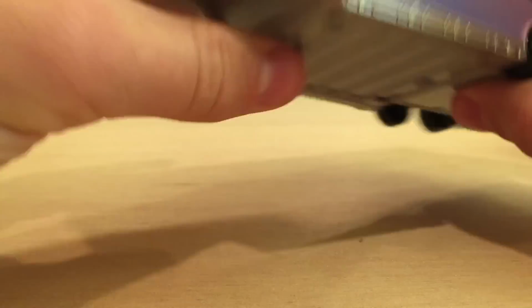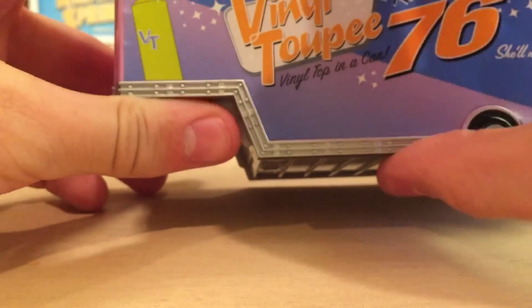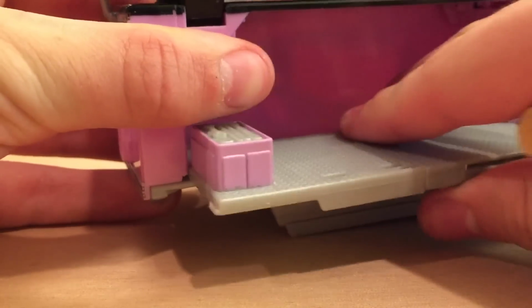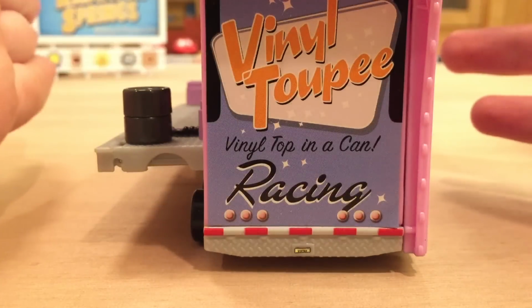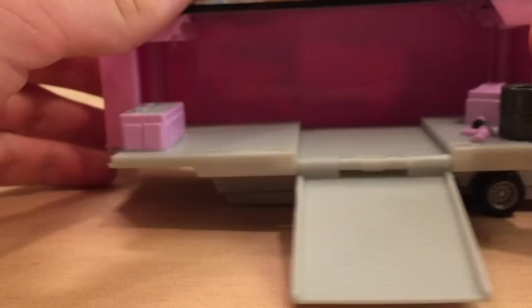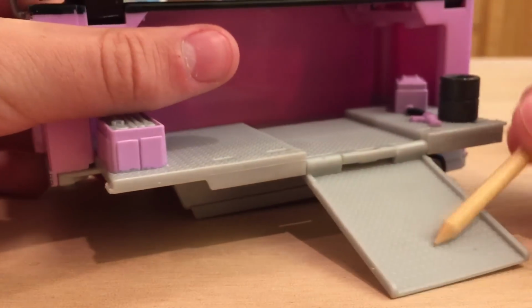Now, of course, the trailer, you guys all know, he does have that satellite on the top now, and all the Piston Cup haulers, except for McQueen's, work the same. You open them from the side. Both sides you can open, but only the left side, like if you're facing this way, is the way you can actually move out the platform. Now, I wish it could go out both ways, but unfortunately it does not. You can flip down that platform there.